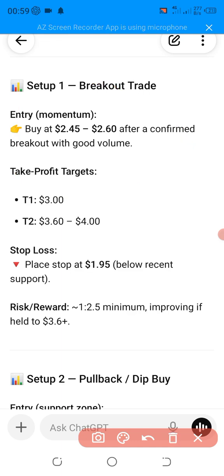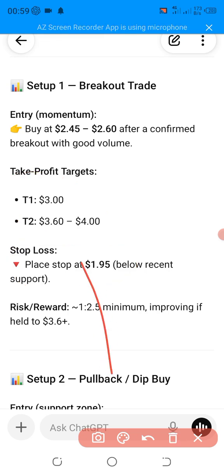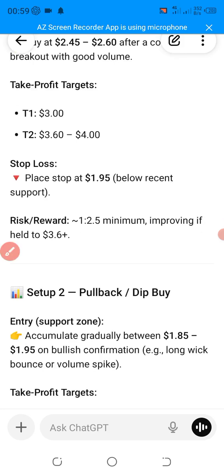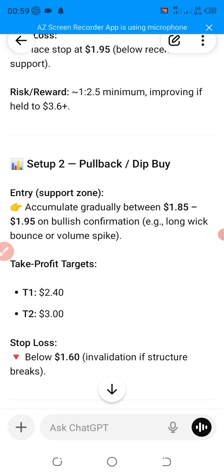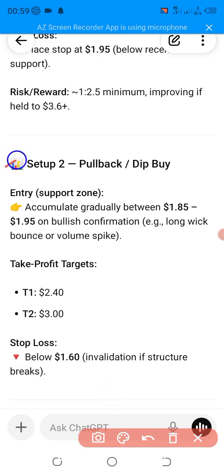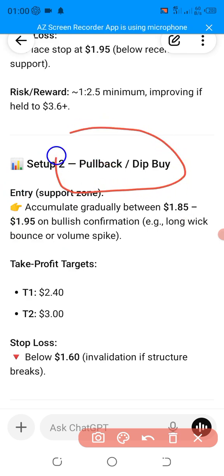Target price. You can see this is the target price. You can try to take the first profit or the second profit, and this is how to minimize your loss. You can see it says you should place your stop loss at this price. Not only that, it said I can also set up my entry here. You can see, this one is a pullback, that's when the price pulls back, that is when the price goes down. You can see that this one will give me more profit.